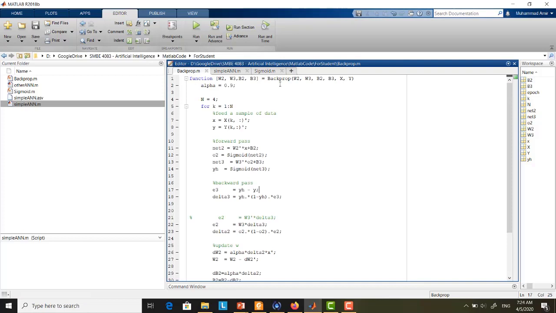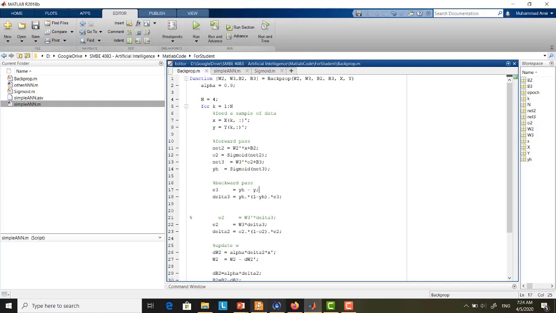At the backpropagation, the input we have is 1 2 3 4 5 6. You have 6 arguments, 6 inputs. W2 is for the weights involved at the hidden layer.